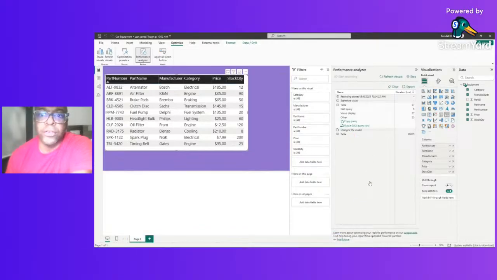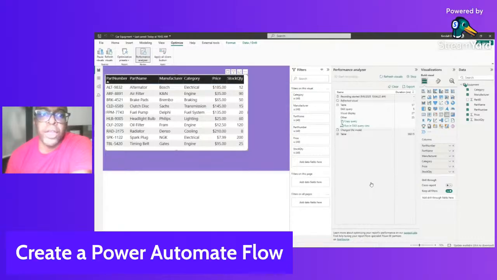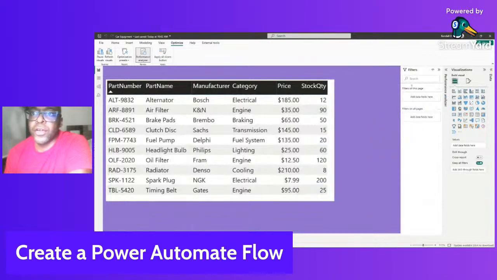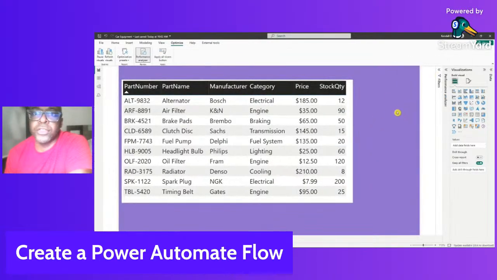Now we're ready to create a Power Automate flow. Because we have our DAX query, we can close this so we have more room. All right, so now let's look for the, here it is, the Power Automate visual inside of Power BI.